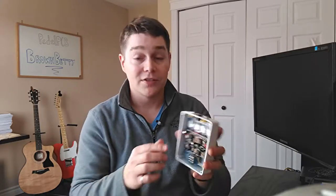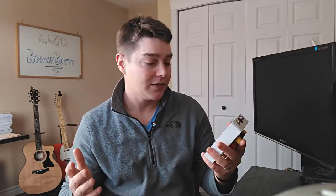The build time for this is probably a little over an hour, just because there's so many components. There's not too much tuning after the fact. There's a little trim pot in here that you can just flavor yourself. There's no real settings in the documentation provided by PedalPCB. So what I did is I just plugged it in and then found where I liked it with the knobs here and then adjusted that trim to taste.